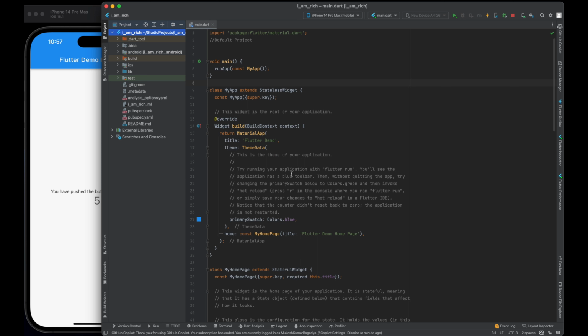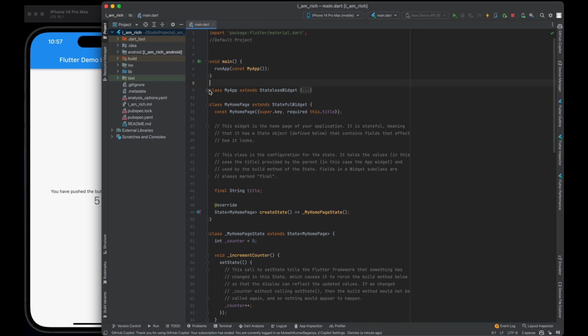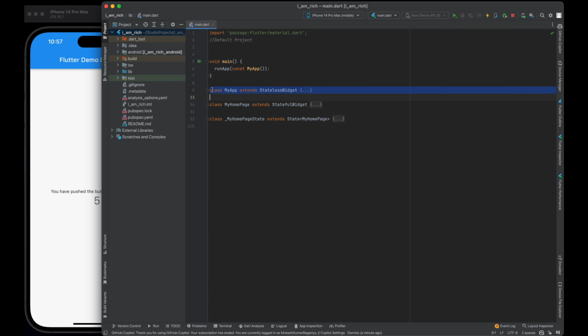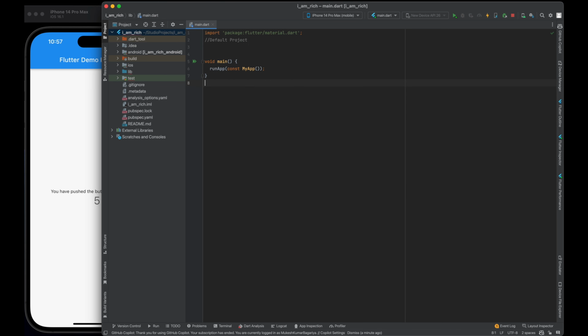Our app, the I Am Rich app, will be crafted from scratch, and it's going to be glorious. To get the ball rolling, let's wipe the slate clean. I'll erase everything in the file except the top 2 lines up to around line 12. You'll notice a little error creeping in, and Dart Analysis isn't shy about pointing it out. It says MyApp isn't defined.